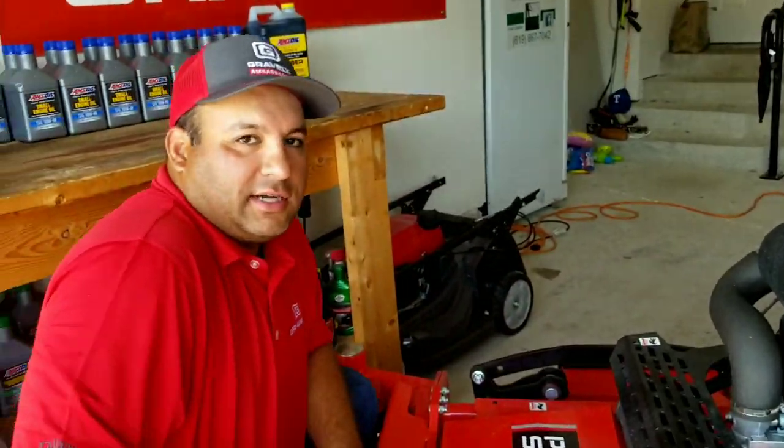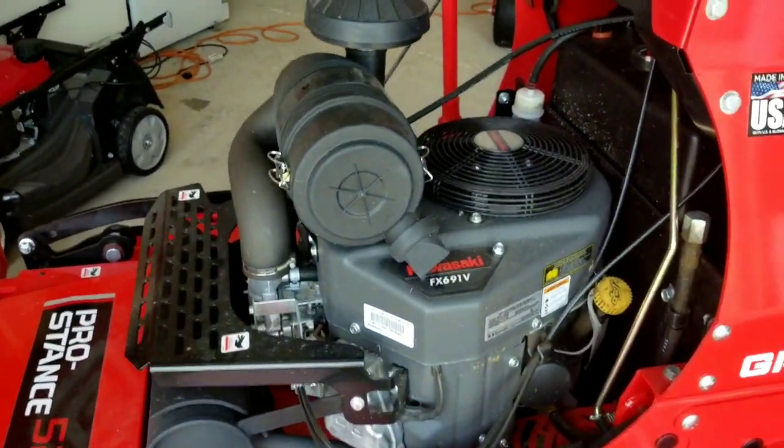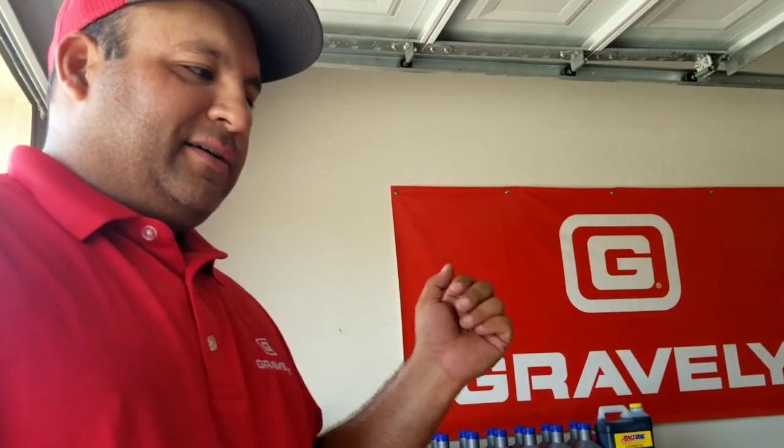It does come with the Kawasaki FX engines, which has been a really great motor. For me, I used to have a 34-inch Gravely Compact Pro, and it had an FX commercial engine, and I loved it. So let's talk about what I think about the mower.